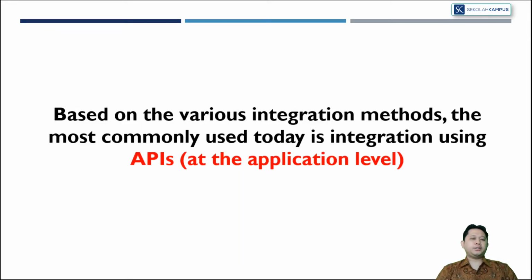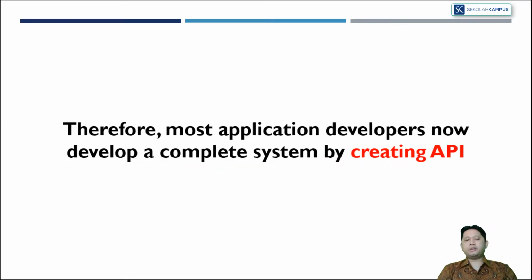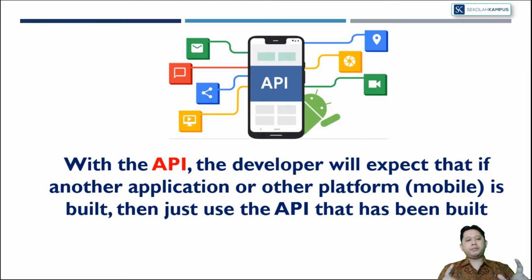Okay, based on the various integration methods, I can say that the most commonly used today is integration using the application level, or said with API. Therefore most application developers now develop a complete system by creating an API. Many developers create their applications with an API because the developer expects that if another application or other platform, for example mobile, is built, it can just connect to that API.